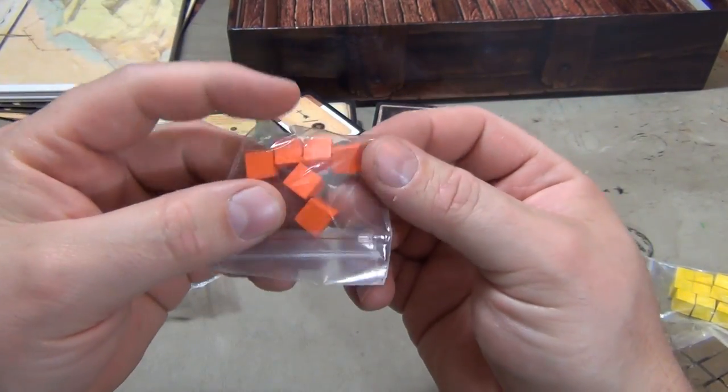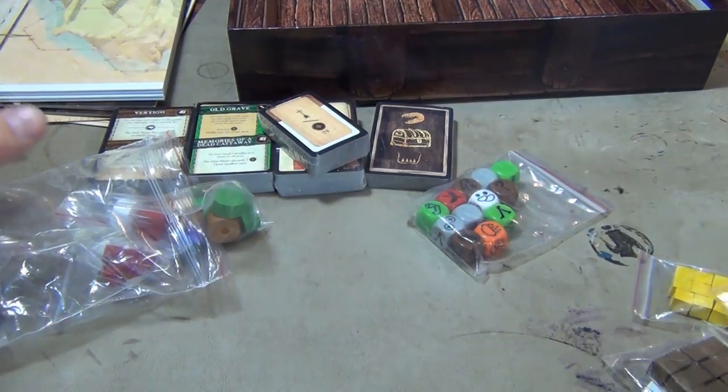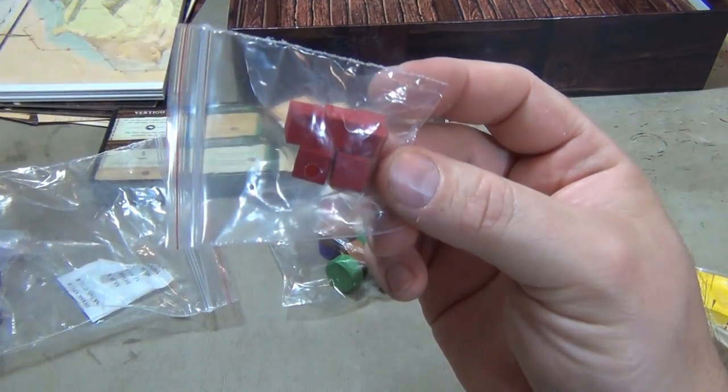You have orange, which is unperishable food, which can stay in your resource thing as long as you want to, and it won't perish at all or go away. You have wound markers, so these are used on your character card to show your current health.